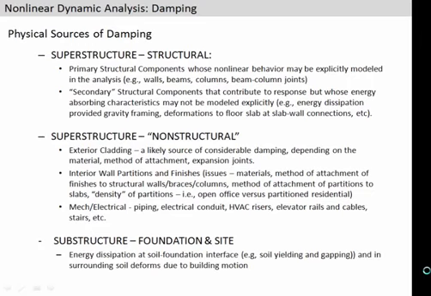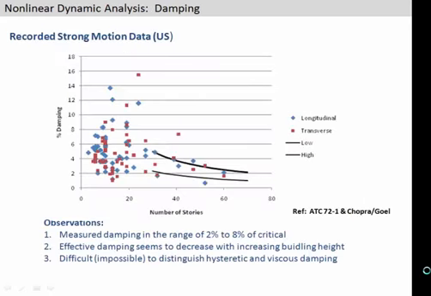There could be some things in the structure, cracking of the concrete slab that we might not think about that has some energy dissipation. A lot of non-structural components, again, wall cladding and so forth. And then also substructure and foundation. If you use Farzad's model where he glues the building to the ground motions, you're not taking advantage of all that radiation damping. So those are the things that we toss into this C matrix.